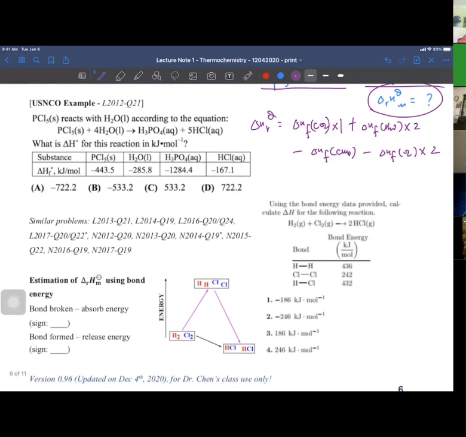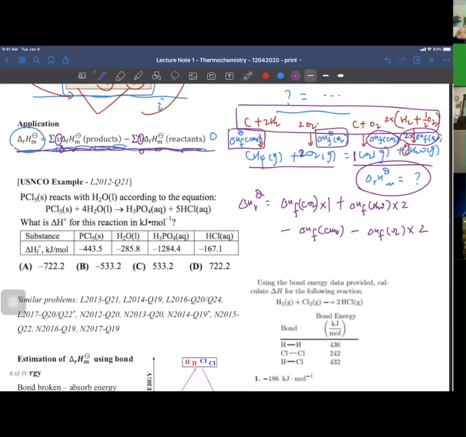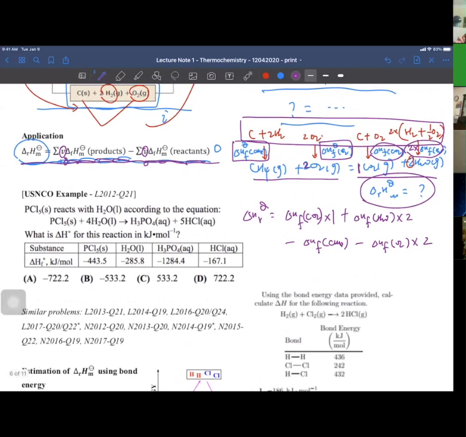So there is one question. I had a question. Yeah. I noticed that you wrote delta HF instead of delta FHM. Comparing that with the notation to the side, are they the same? Yeah, they're all the same. Sometimes if you do not want to write down the M, you put the R after the H. But if you want to show the M, you may have to put the R in front of the H. But they mean the same stuff. By default, actually, all of the delta H are molar enthalpy change.